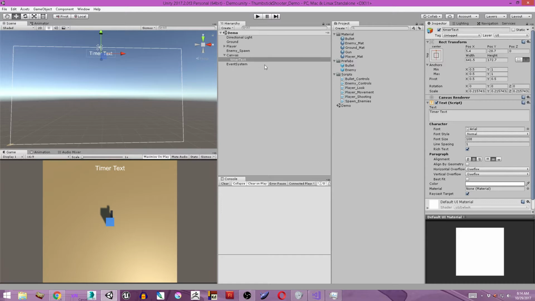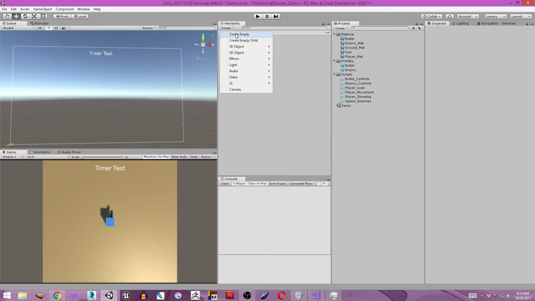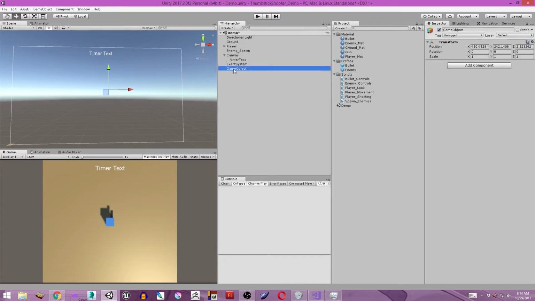Now we can set up a script to take care of it. And I'm actually going to do this in an empty game object that I'm going to call Game Manager. And I'm going to set the transform to 0, or I'm just going to reset it. Click Reset. And on this Game Manager, I'm going to add a new script.